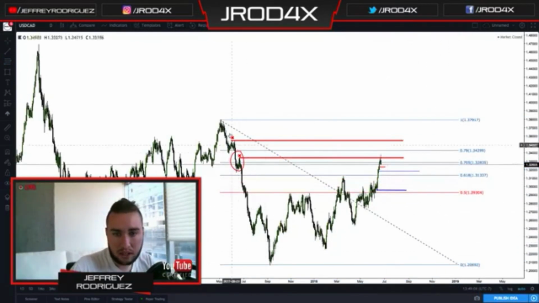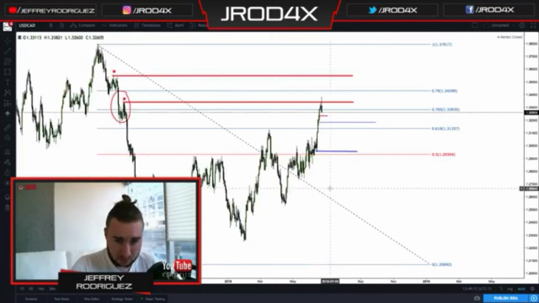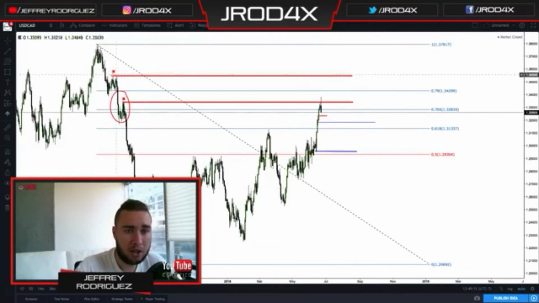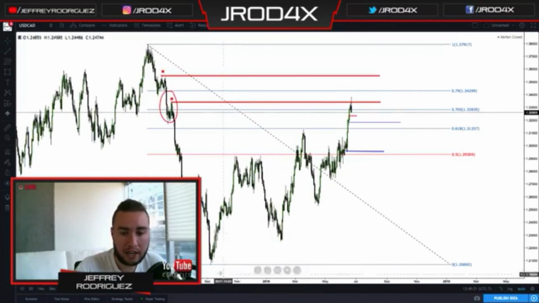So if you look at the swing, we made this high down to this low. This is the range that we're within. The market is working between this high and this low. And you can break it down even smaller, like it is working between this high here and this low. But overall, the full swing starts here and ends here.